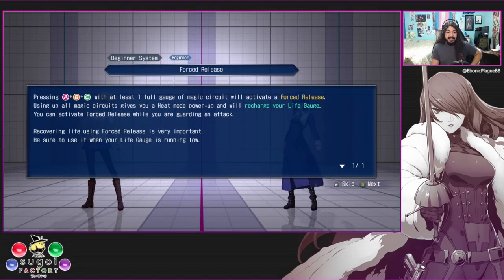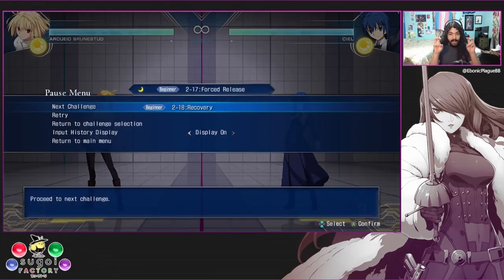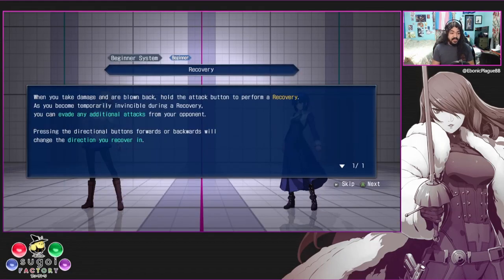Nice. Press A, B plus C with at least one full gauge of magic circuit will activate a force release. Using up all magic circuit gives you a heat mode power up and will retrieve your life gauge. You can activate force release while you are guarding an attack. Recovering life using force release is very important. So you just hit ABC, you get your burst. All right, so recovery. Oh yeah, so it's hold the tech.